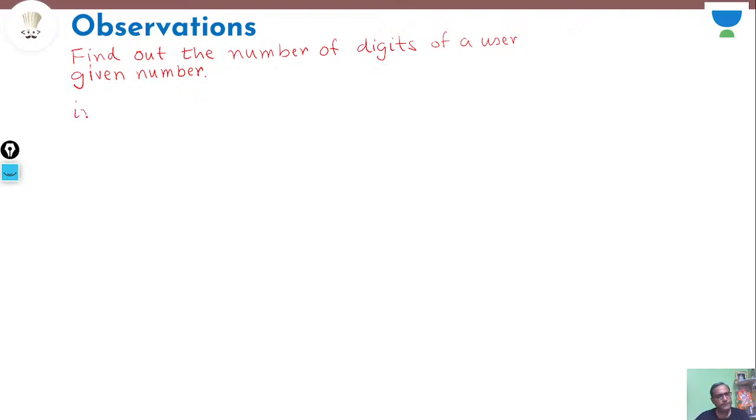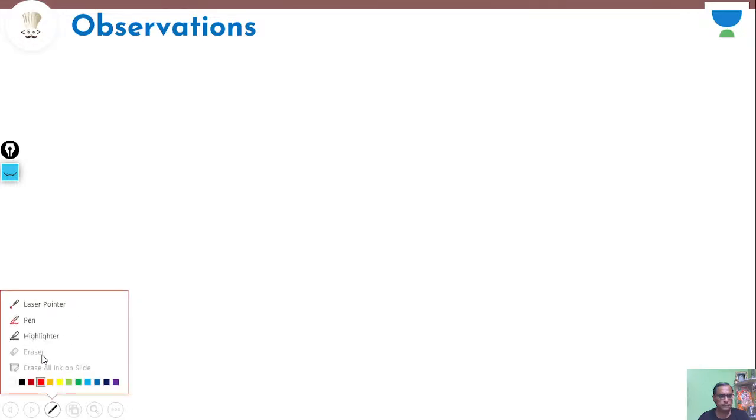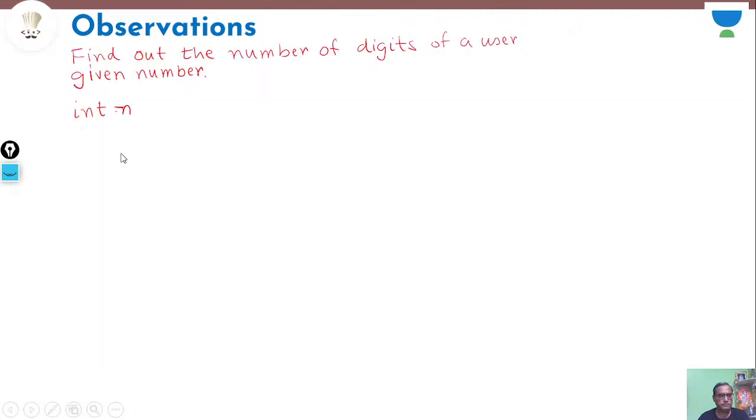First step, input n. Next, count is equal to 0.